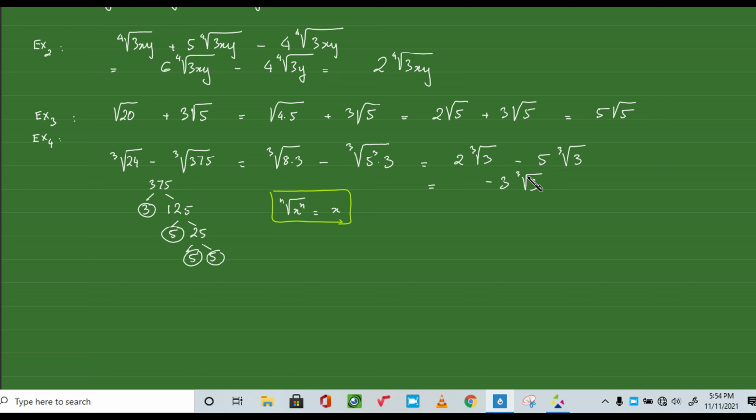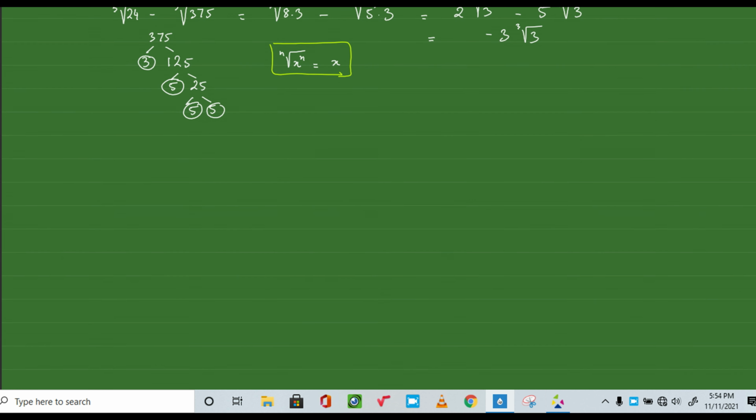So don't panic if you see something. If you see a different radical and radicand, you just need to simplify it. Of course, sometimes it's easier to simplify, and sometimes it's a pretty hard one. Alright, now let's do more examples with variables.